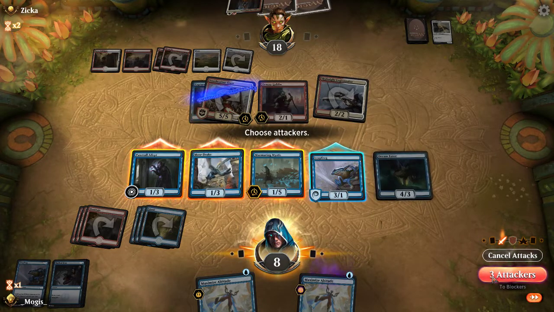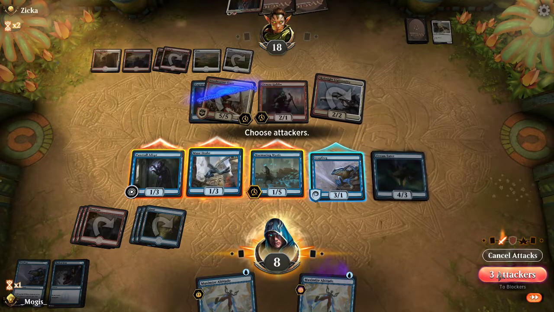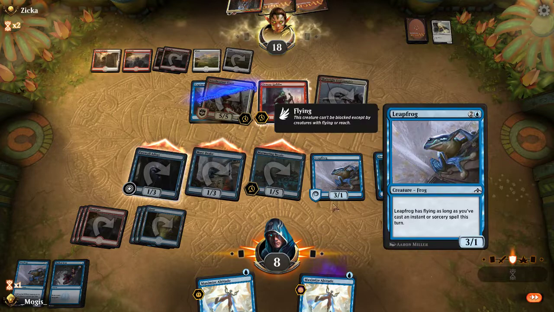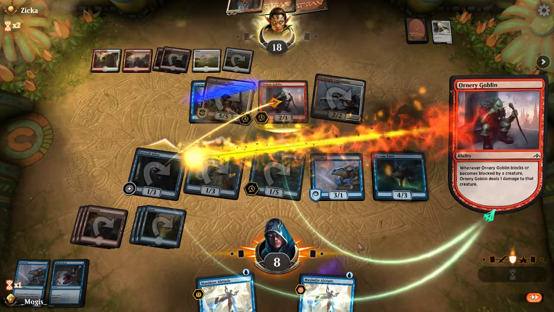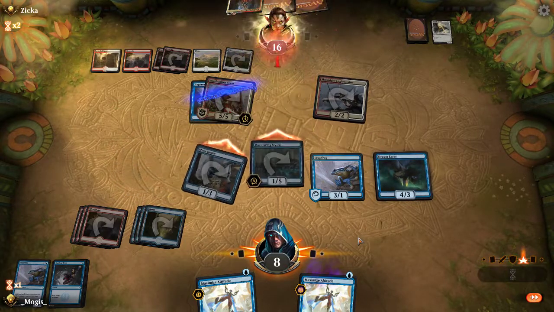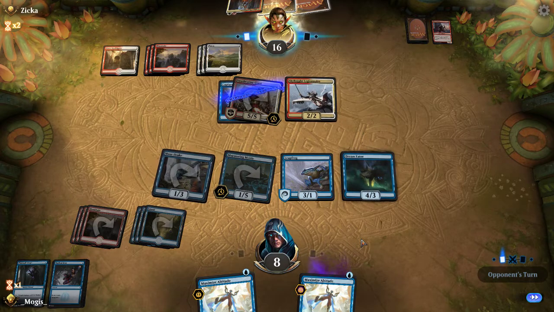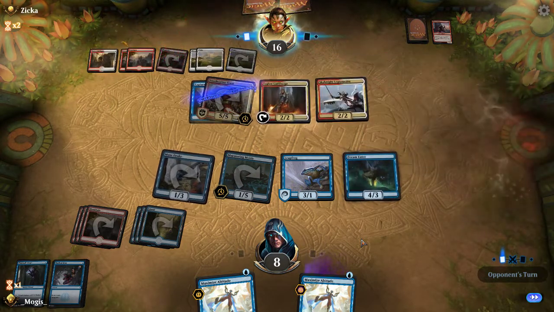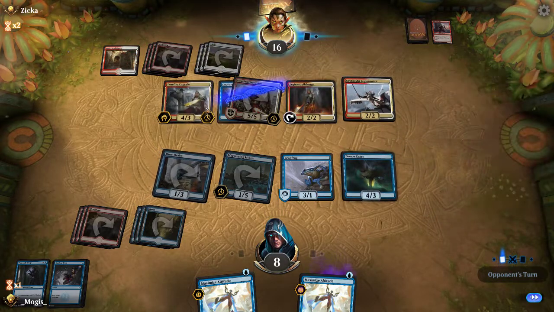Yeah, we're gonna attack with these 3. We gotta start getting some damage in here. So he's gonna trade here, presumably. Alright, that's fine. Alright, so they're gonna replay Guild Mage. Okay, they're gonna play a Captain.